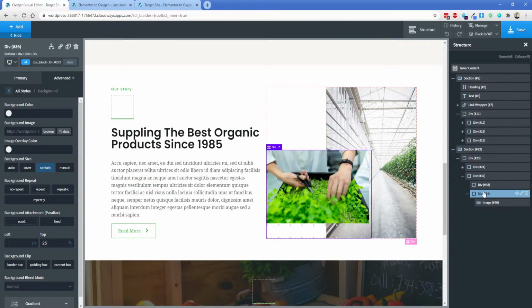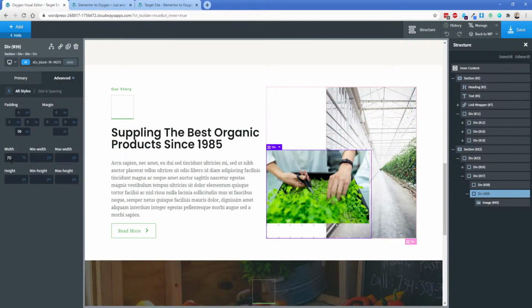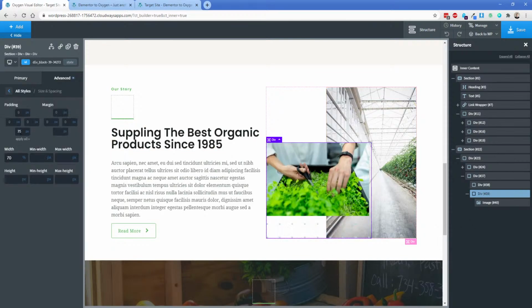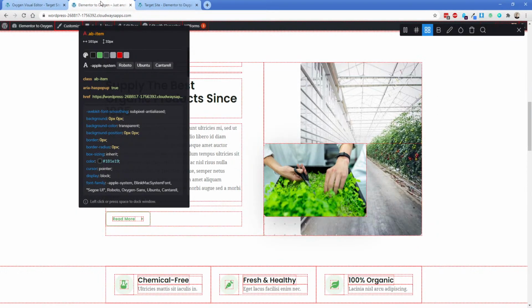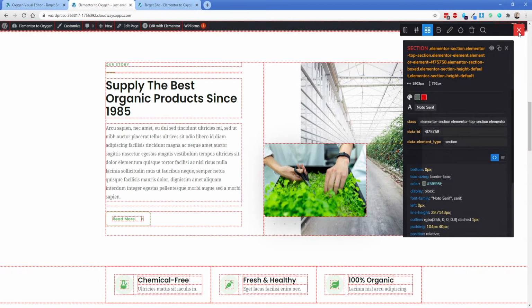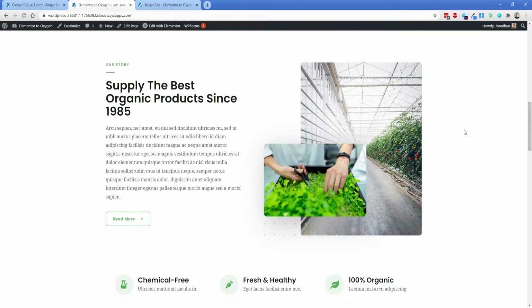Perhaps I need to add just a little bit more margin beneath that. So instead of 50, let's go like 75 or 65. That is close enough for me. I am happy with that. So I don't want to spend a massive amount of time on this because ultimately it's not super important. But we do need to add an image border radius. So you can see there's some rounded edges on these images here.